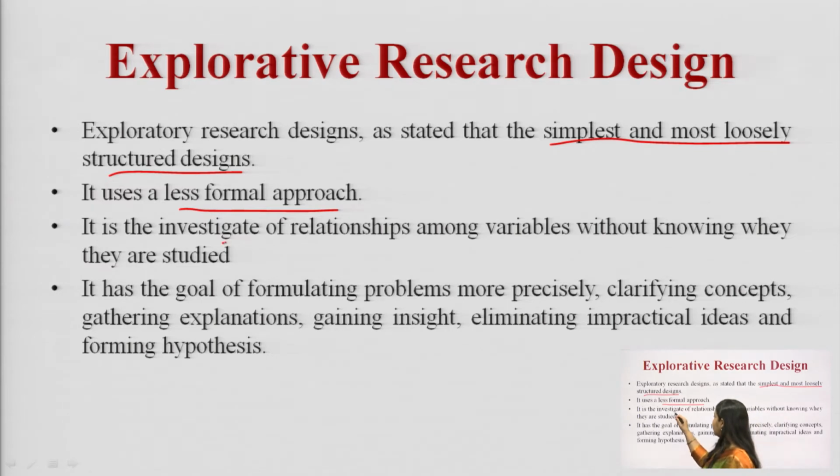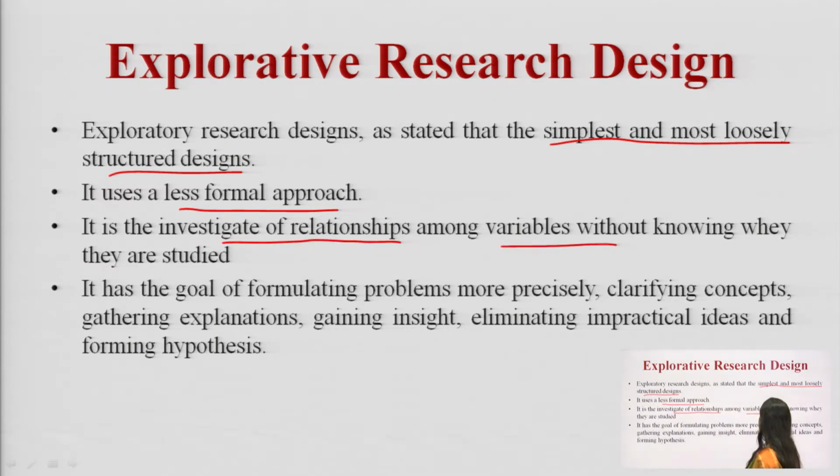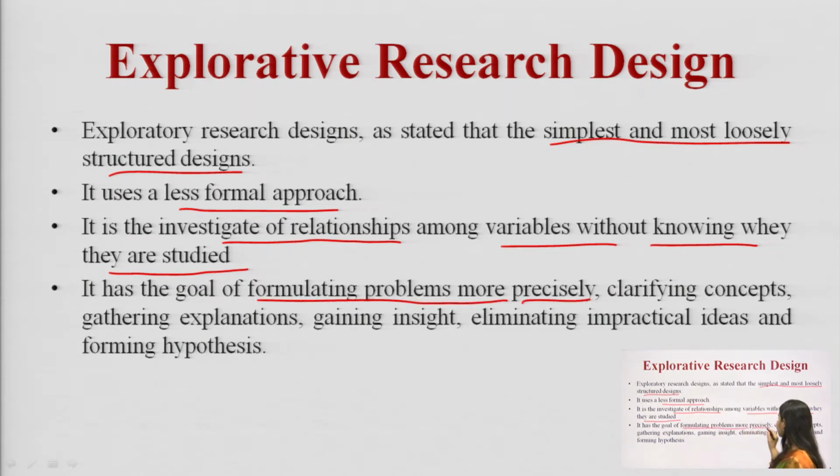It is basically the investigation of the relationship among variables without knowing why they are studied. Basically, what you are doing is investigating the relationship among the variables without knowing why they are interacting or why you are going to study it, and it has the goal of formulating the problems more precisely. What is the basic objective of it? To formulate the problem or hypothesis, and also it helps you to clarify the concept, gather the explanation of why something is happening, and you also gain more insight by using this method.